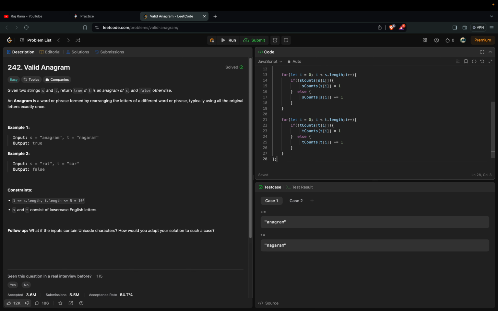So now after creating these two objects, we need to do a for loop again, and we can iterate over the object also.